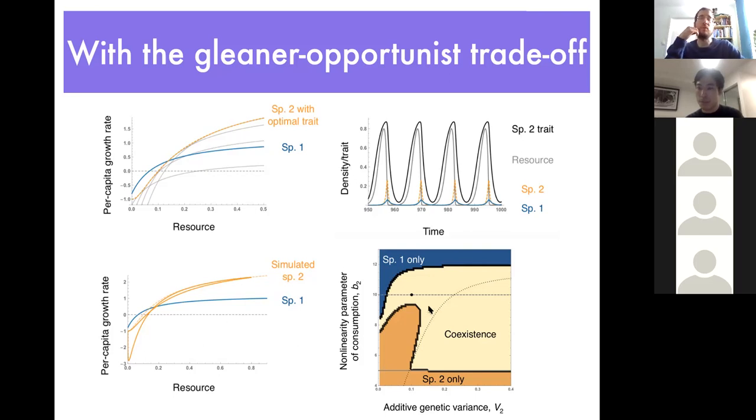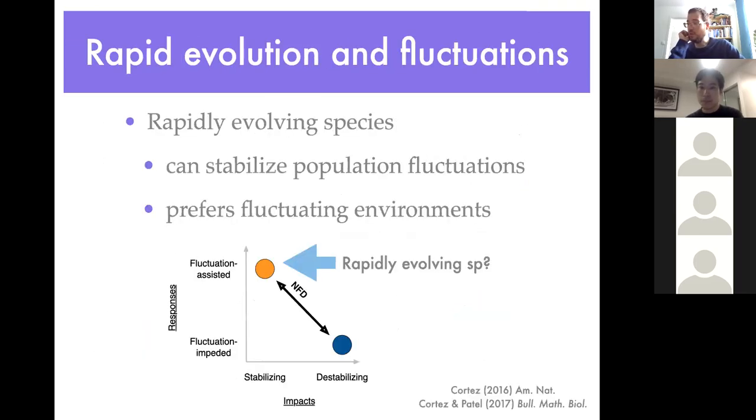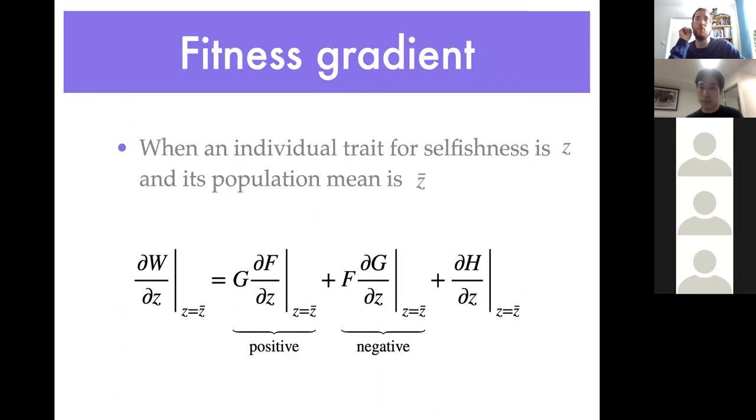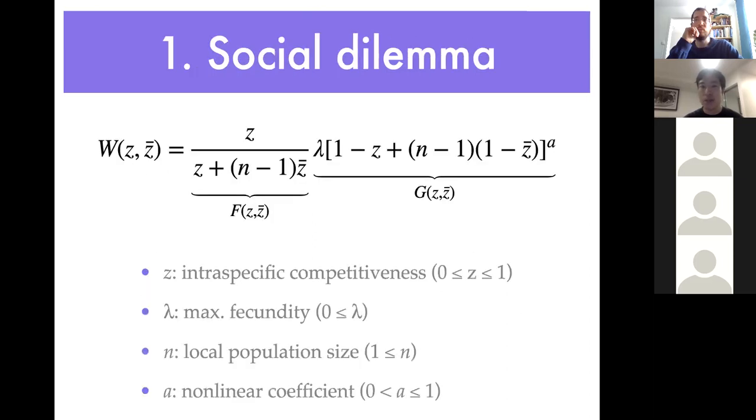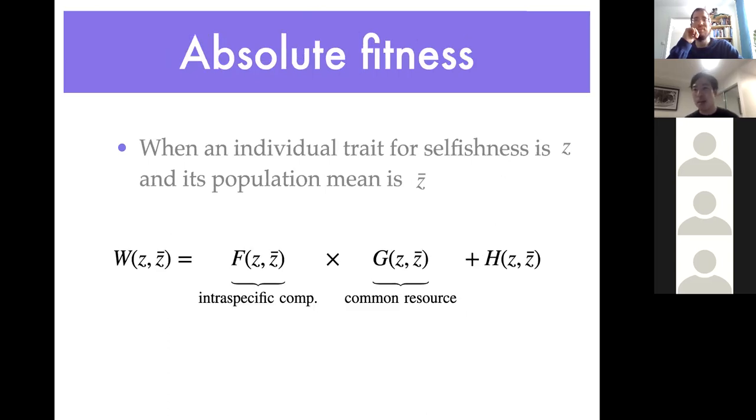Towards the beginning of the talk, when you were talking about the cheaters, the fitness function was assumed to have a specific form. Exactly. Is that an assumption, or can you always write the fitness this way, or is there some class of situations in which this is possible? So this is an inclusive theoretical framework for understanding intraspecific conflict or intraspecific competition. We try to represent the intraspecific competition by this term, F times G, and then the H term can be needed when you think about sex allocation. But this H is not needed for the case of social dilemma. So this is a general framework, but not a universal framework.